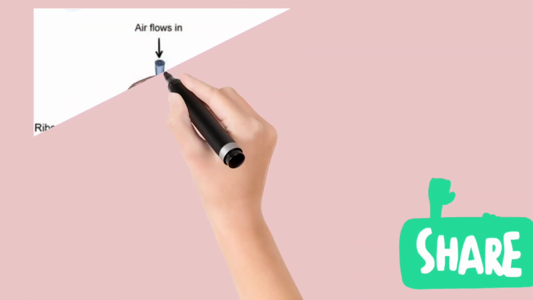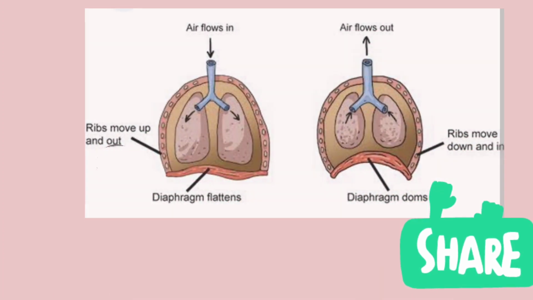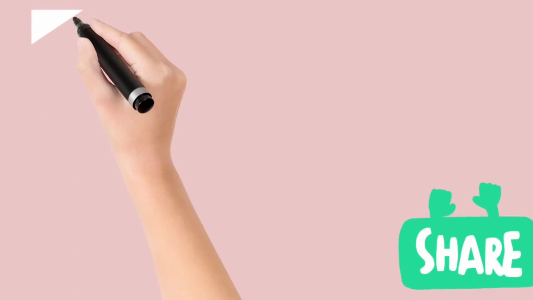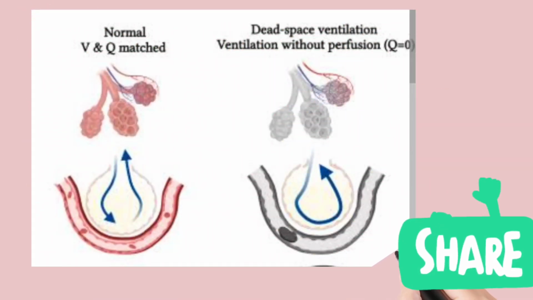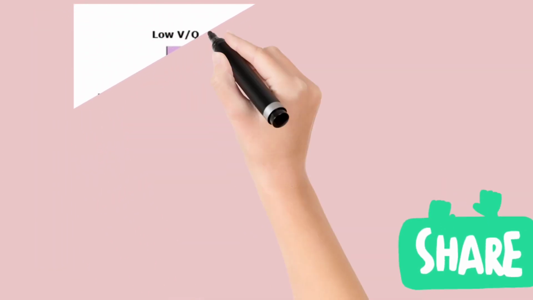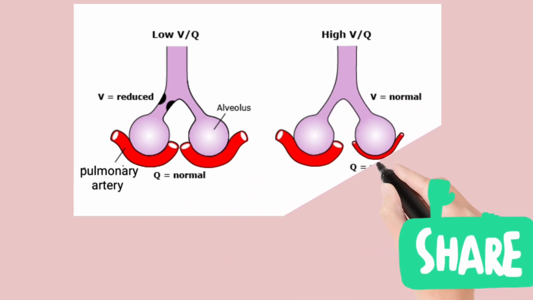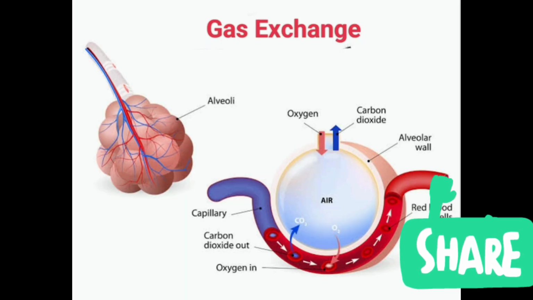Ventilation refers to the amount of air that enters and leaves the alveoli. For the body to be able to obtain oxygen, there first must be a sufficient amount of air that reaches the alveolar region of the lung. Perfusion refers to the amount of blood that flows to the alveolar capillaries. For the body to be able to obtain oxygen, there also must be a sufficient amount of blood passing through the lung to pick up oxygen molecules so that it can be transported to all the organs and tissues of the body.